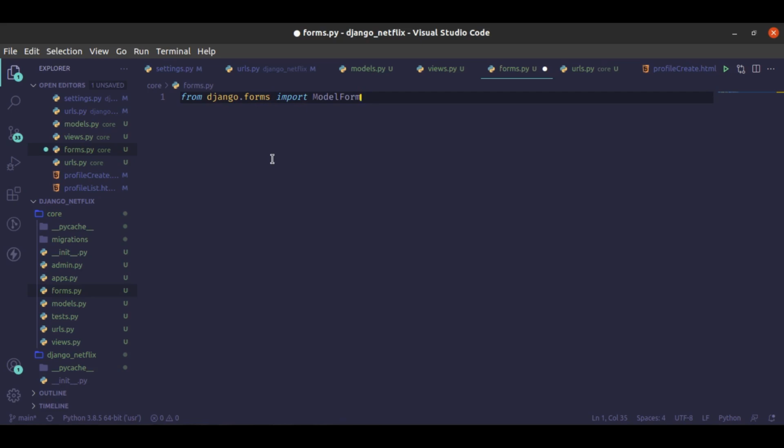All right, and you are going to import our model too. So from .models import Profile. That's what you are going to use. Oh, here it's supposed to be .models. Okay, so you are going to create a class called ProfileForm.